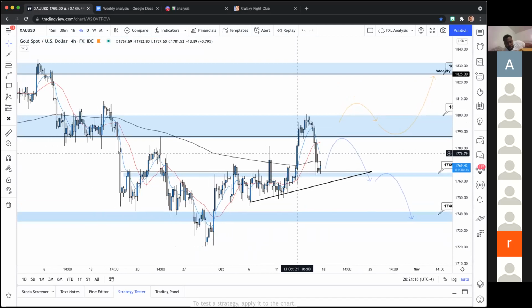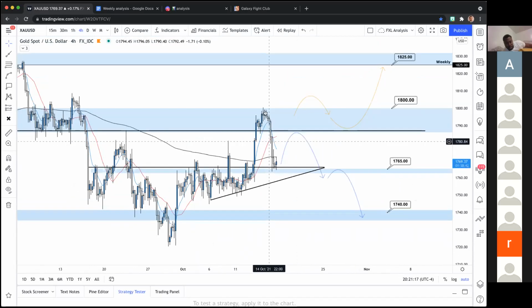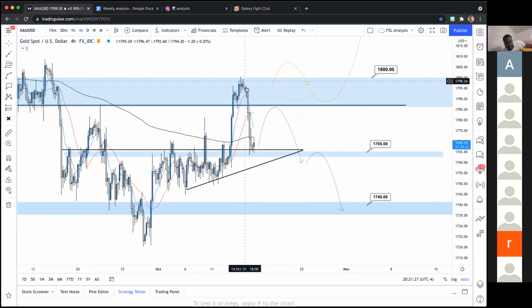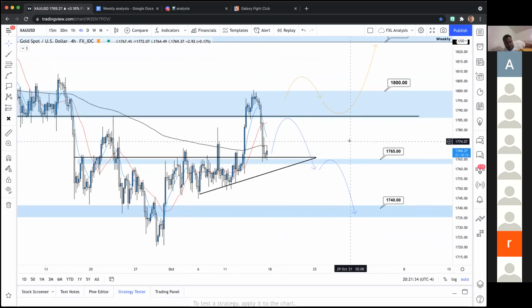May it be or not, doesn't really matter for what we're looking for. We're just looking to ride the overall trend. If it did play out, it looks like it completed for the most part once it went for this attempt back at 1800. Okay, so from there, beautiful reversal, came right back down to support this broken structure level at 1765.